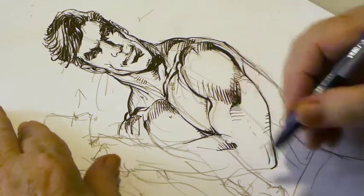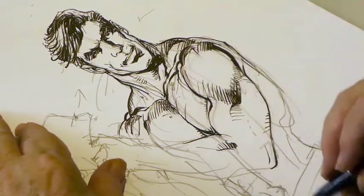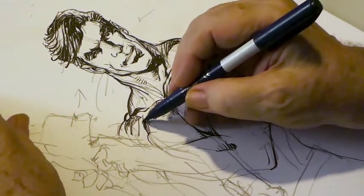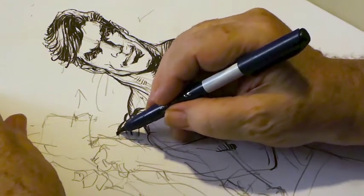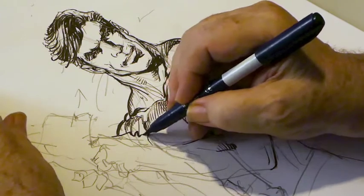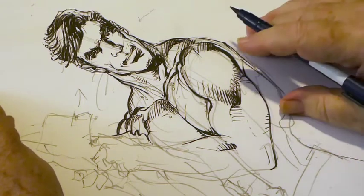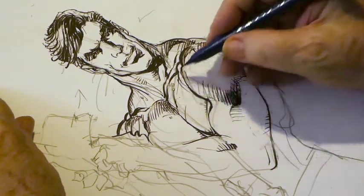Another thing about muscles and how they respond and how they work is the more you learn about them, the more you can see differences in characters, and so all your characters don't look exactly alike. Looking exactly alike is a sin of comic books. They're just so often it's the same body, drawn by the same guy with a different costume on. And this is not a thing that you want to get into. You want to learn to draw different bodies on different people.